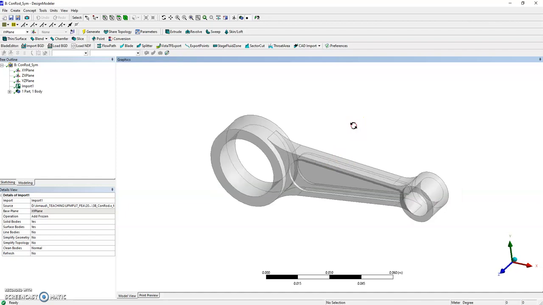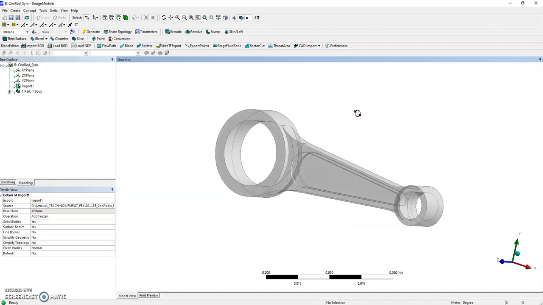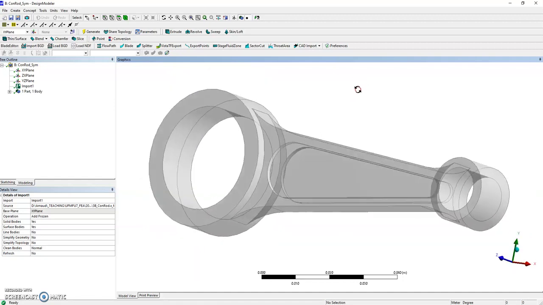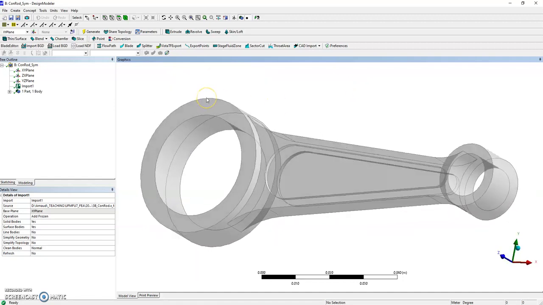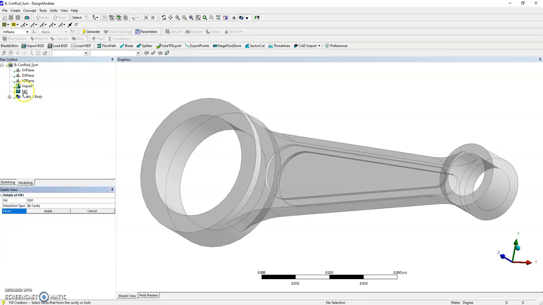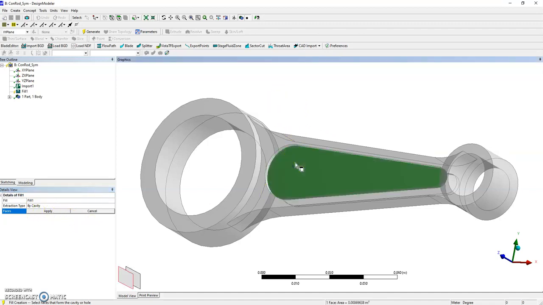I do have access to that, but it's not always the case. We don't always have access to the original CAD file. So what can we do? There are a lot of tools to simplify. One such tool in Design Modeler is the fill tool, or fill feature, whichever. There are different choices, but the one I want is by cavity, and then you select faces. So I'm going to select faces, that one.